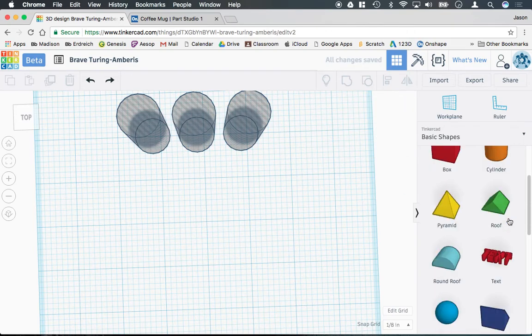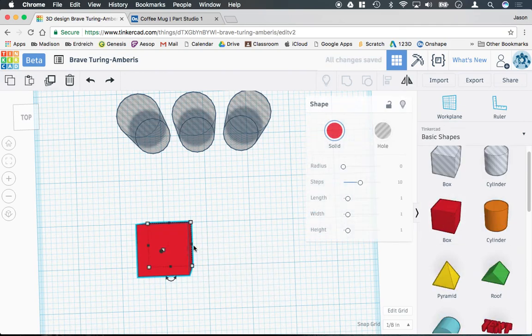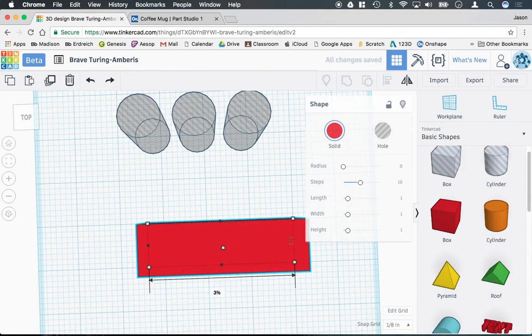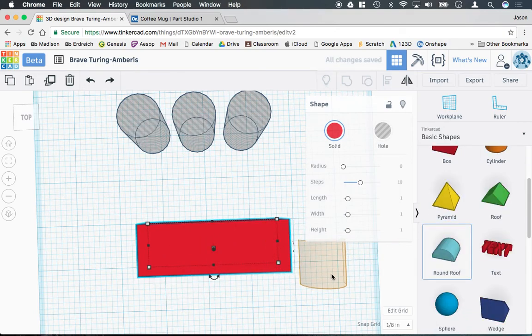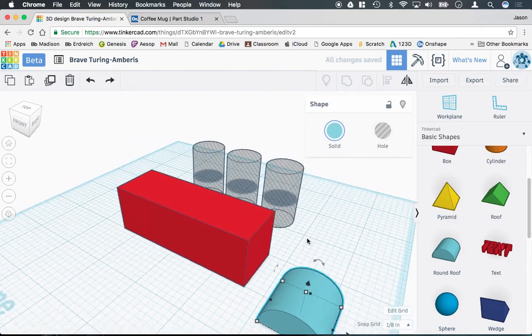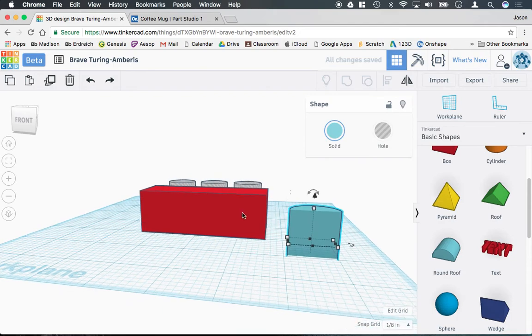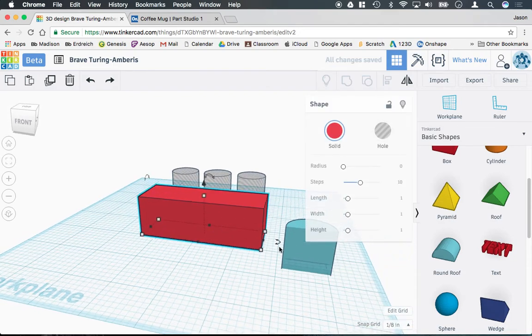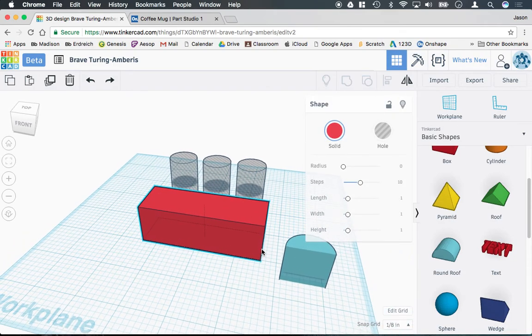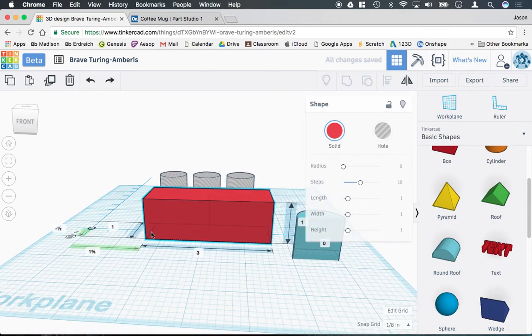I need to go ahead and create whatever the body of my spinner is going to be. Now again, this is going to be a rather basic spinner because making a more complicated three or five bearing spinner, I should say, with Tinkercad is a little bit difficult. I recommend you check out my other video on how to make a spinner with Onshape for making more elaborate spinners. But anyway, I'm grabbing a box, and it looks like I grabbed the rounded roof here, and I'm just going to pull out my ruler and size these like I want.